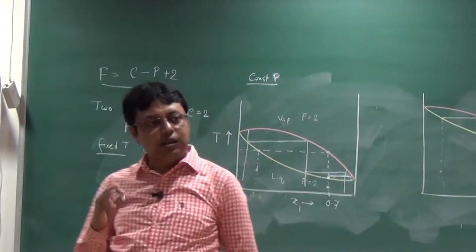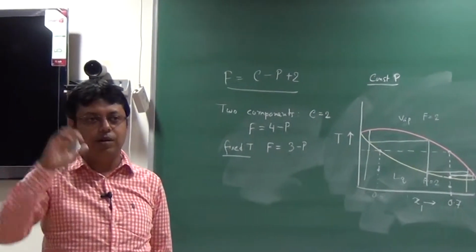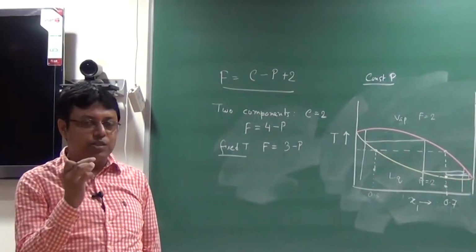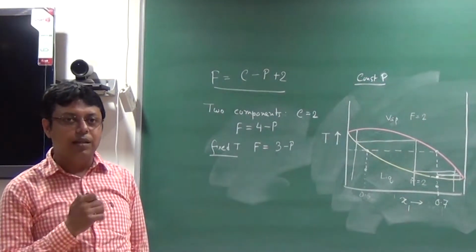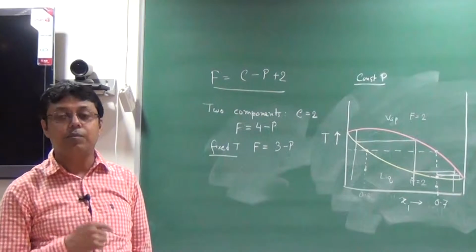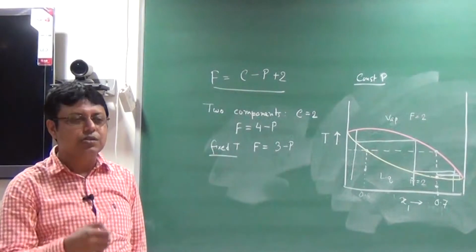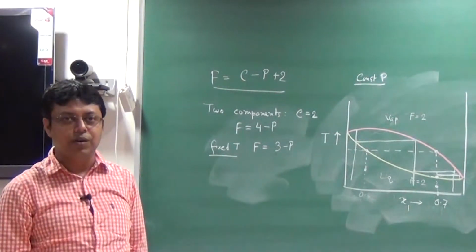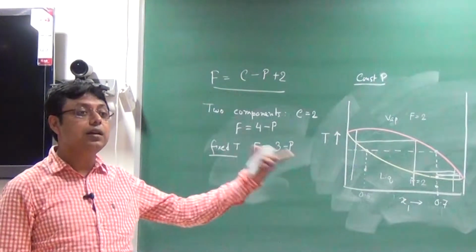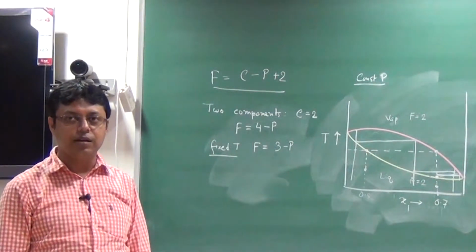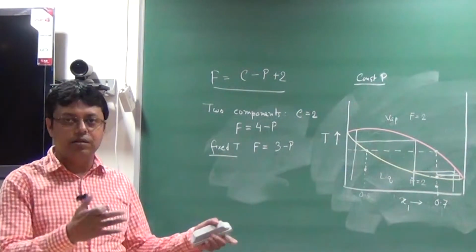So it will depend on how wide this liquid-vapor equilibrium region is. If it is too narrow, meaning the liquid and the vapor are very close by, then I need to increase the number of steps. I have to collect it again and again. Every step I am enriching little by little. But if this region is too wide, within a few steps I can probably enrich 99%. Clear? So fractional distillation will always depend on this. The phase diagram has all the information.